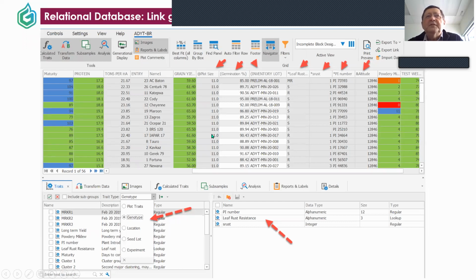So plot size 11. So the thing is, this can be all in one view. Create the view, it's all automatically linked. So you decide which traits, link it, and it works right directly for you. So we think that it really extends the capabilities of research. And the thing is then that, again, if you want to do a meta-analysis, this easily ties the data together.